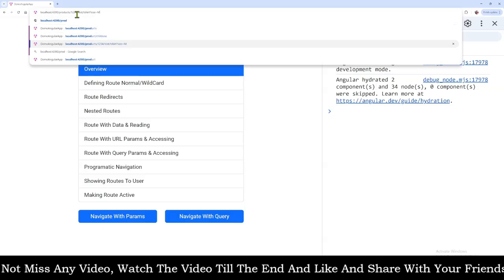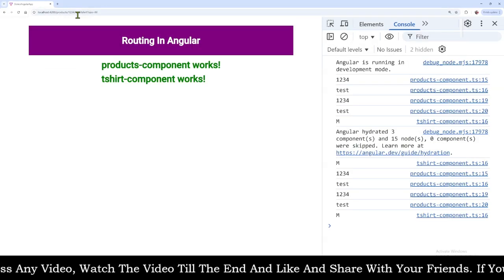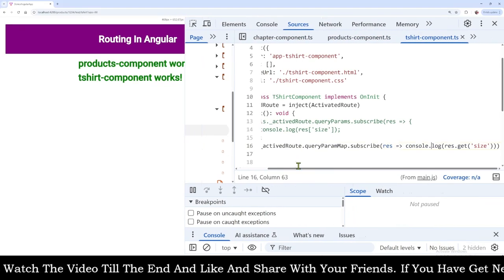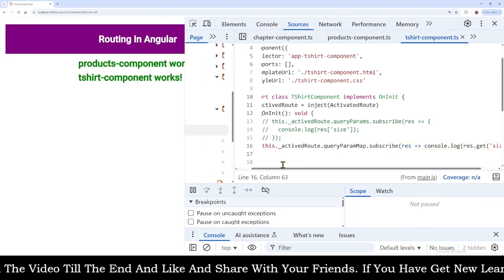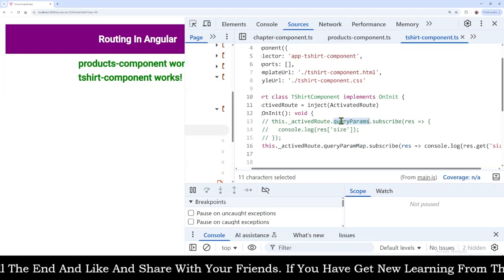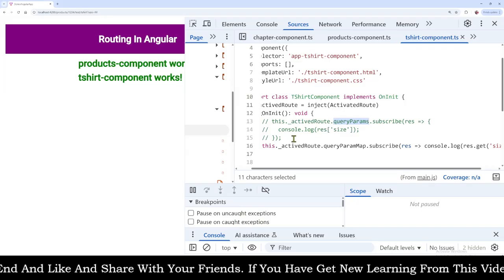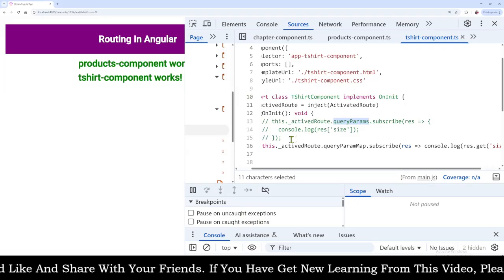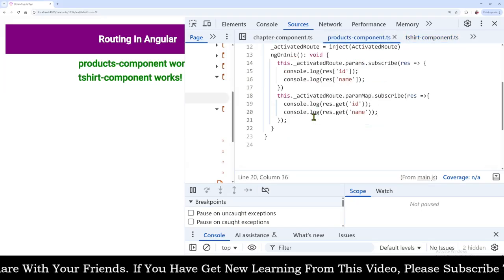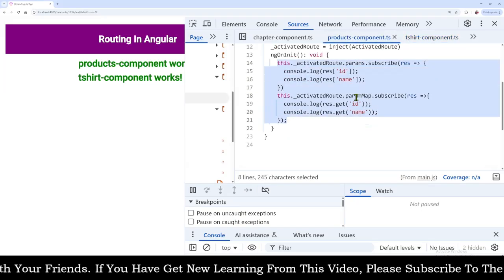We can hit the same URL again, right? So as you can see, the t-shirt size is getting printed, but now it is getting printed from the query param map instead of query params, right? So the reading part is actually the same as how we read from the params and params map.